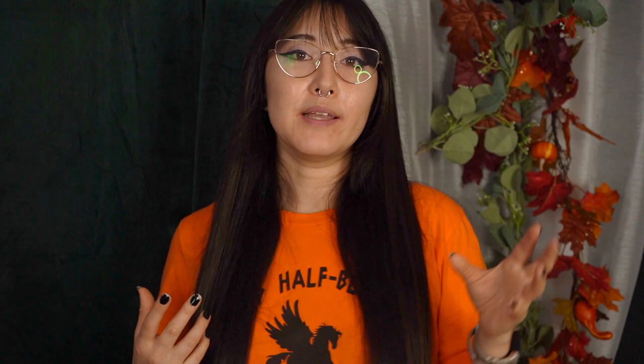Back to the corset body discussion. Similarly to historical undergarments, a corset body will really influence how your outer garments look on your body. If you spend a lot of time on costuming YouTube, you know that if you want to get a specific era's silhouette, you wear that era's undergarment. So if you want to look Victorian, you wear the Victorian corset and a big cage crinoline. Or if you want a Regency look, you wear a pair of Regency stays and a narrower Regency petticoat.